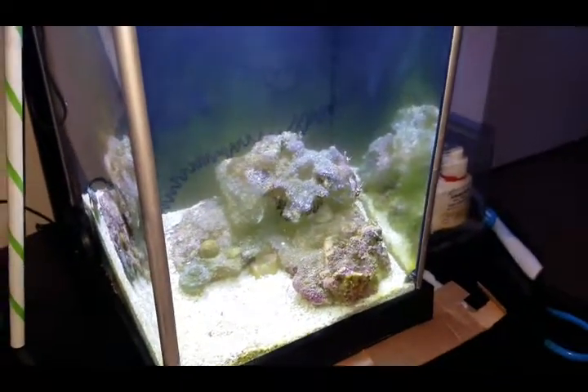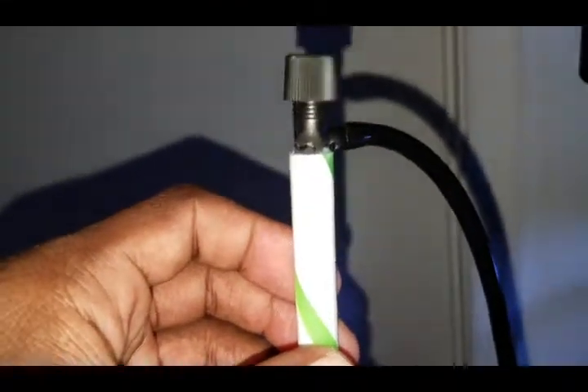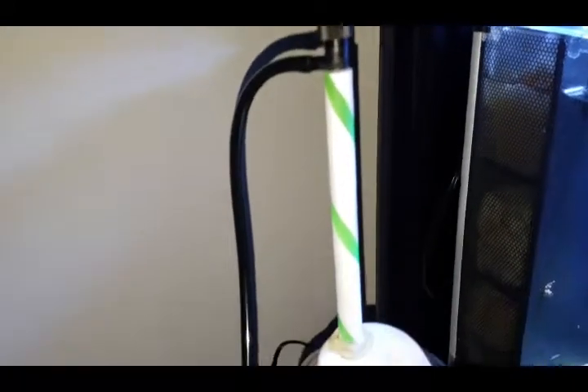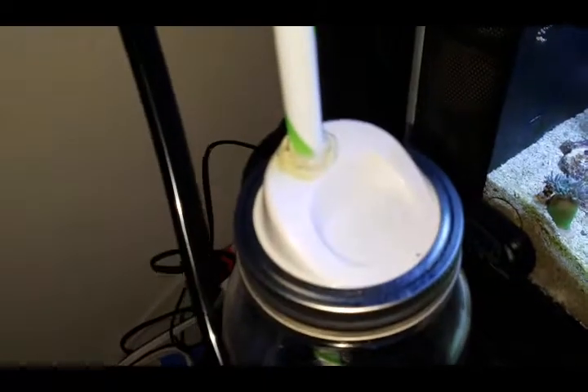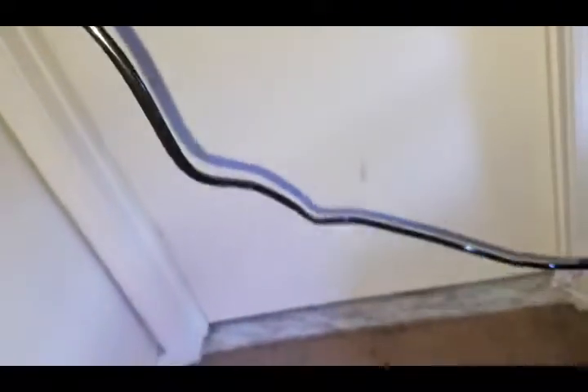Let's go ahead and show you the device. As you can see on the tank, I've got some algae bloom, which I'll be cleaning up shortly. You can see the snail trail. Here's the device — I've stacked two of the straws from the kit. I've got a check valve at the top with some super glue, though it's not holding very well. The check valve does slide nice and snug into the straw, and I put another check valve on the other side to give two check valves. I used some epoxy to hold the straw in there airtight, and I've got the straw suspended a little bit, using a four-foot length of tubing.